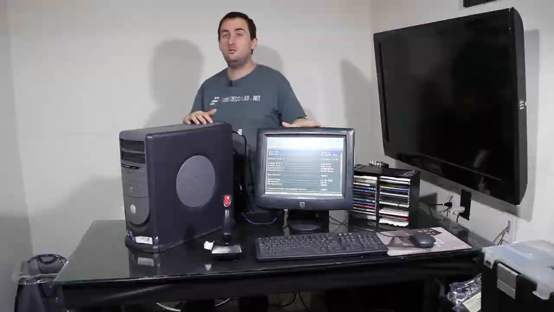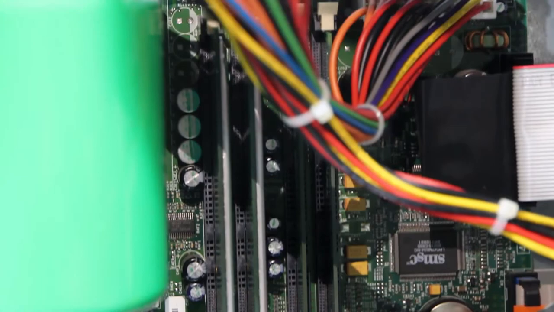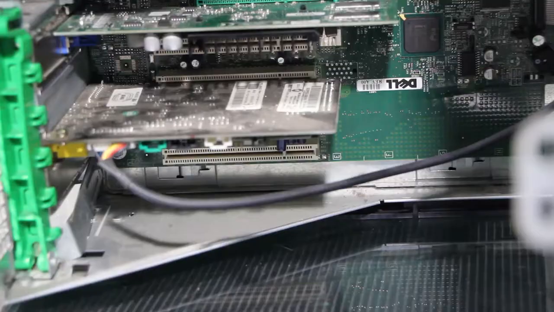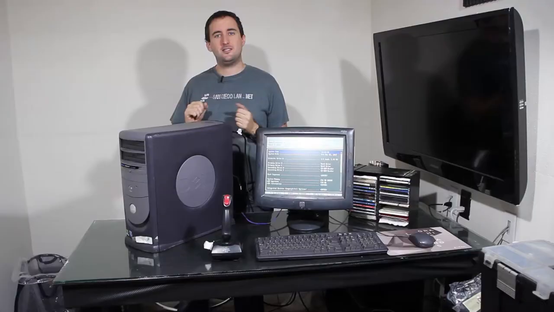Now this thing is sporting 256 megs of RD RAM and a 128 meg GeForce NVIDIA card right there in the AGP slot. Pretty powerful specs considering that it thinks it's from 1998.